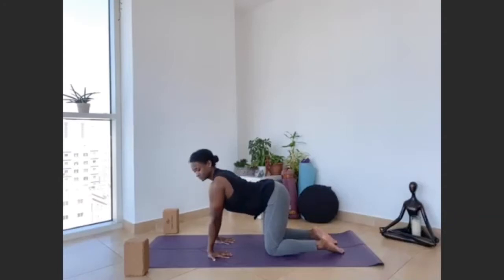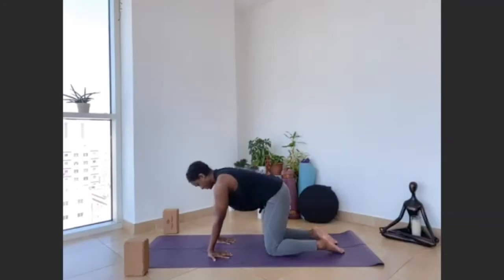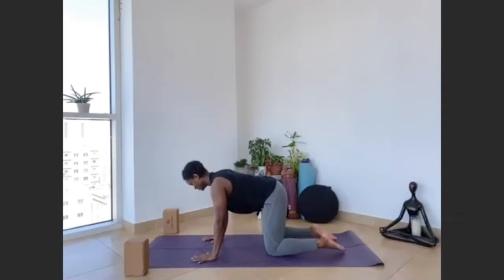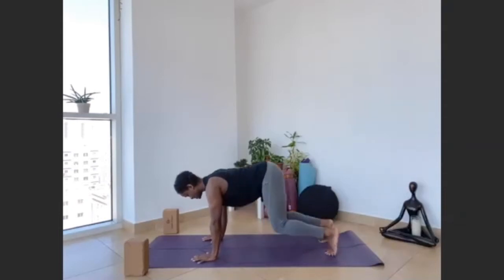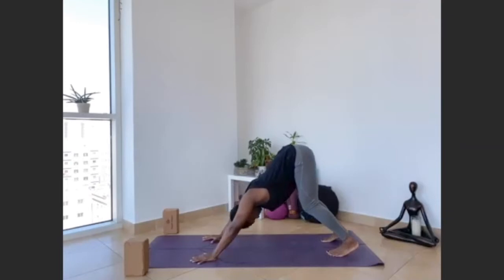One more. Good, coming back to the center. Take one hand, circle that wrist out, shake it around, and then plant it with the fingertips facing forward. Take the other wrist, roll it around, shake it out, and then plant that hand underneath the shoulders, coming back into your downward facing dog here. Your version, 5 breaths.